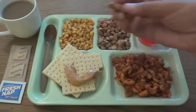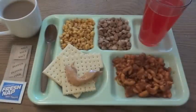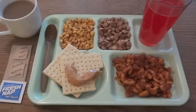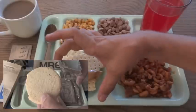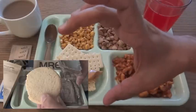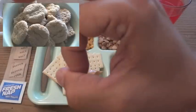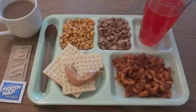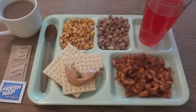Try out the mini chocolate chip cookies. And those are good too. Same flavor as a regular chocolate chip cookie, just a lot smaller. The MRE cookies tend to be about the size of this little compartment here, if they give you the one large one. And they do have mini chocolate chip cookies that are about this big, and you get, I don't know, 10 or 15 of those in a package. And these are very, very mini. I don't know if the size really matters too much either way, but like I said, for a walking around snack, it's a good thing to be able to just grab a few and pop them in your mouth.